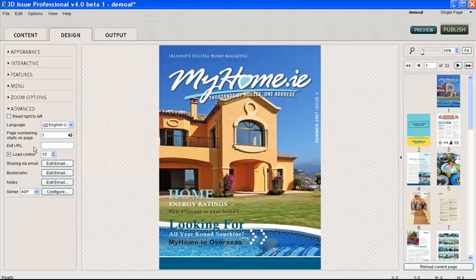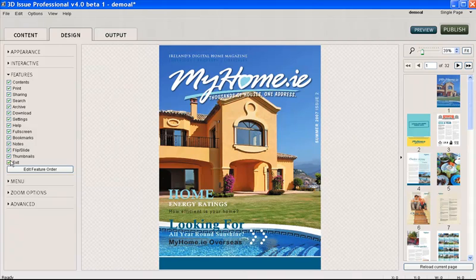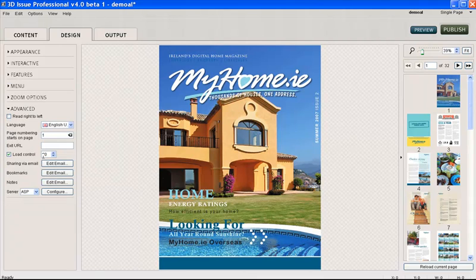Next you have the exit URL. So within the options that the user will come across is an exit button, but only if you have it selected as one of your features over here. If you have that selected, you can then add in any URL that you want to send your readers to once they click the exit button. So it could be your home page, it could be a call to action page, it could be a contact page for further information. Whatever you want, you can type in that URL there.